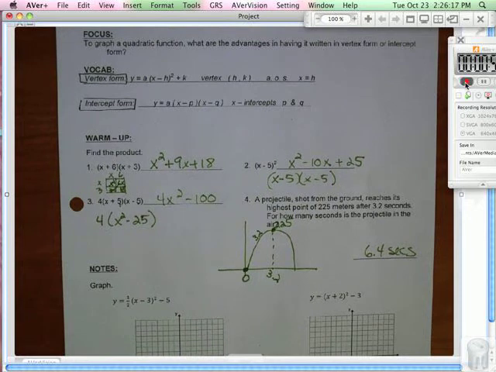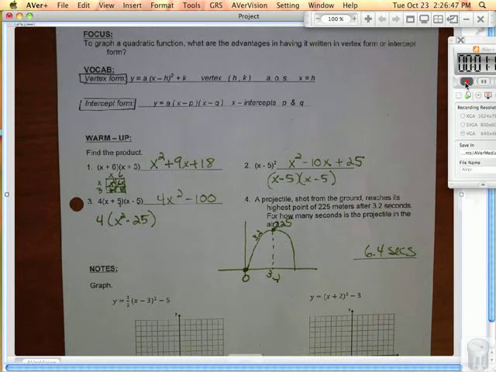If this is the vertex, then remember the axis of symmetry goes through the x coordinate, right? X equals h. Okay? So here, intercept form. If it's in this form, it's like factored form, isn't it? It's like two factors. See it? These two numbers are the x-intercepts. So these two factors are the intercepts.